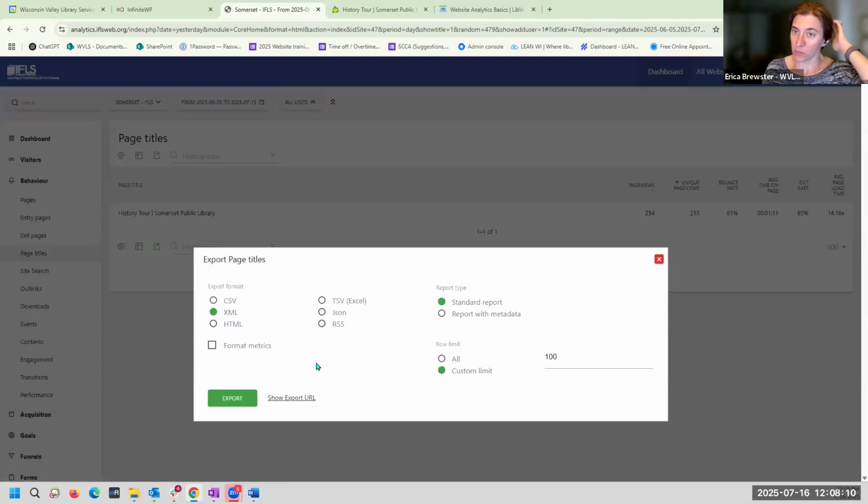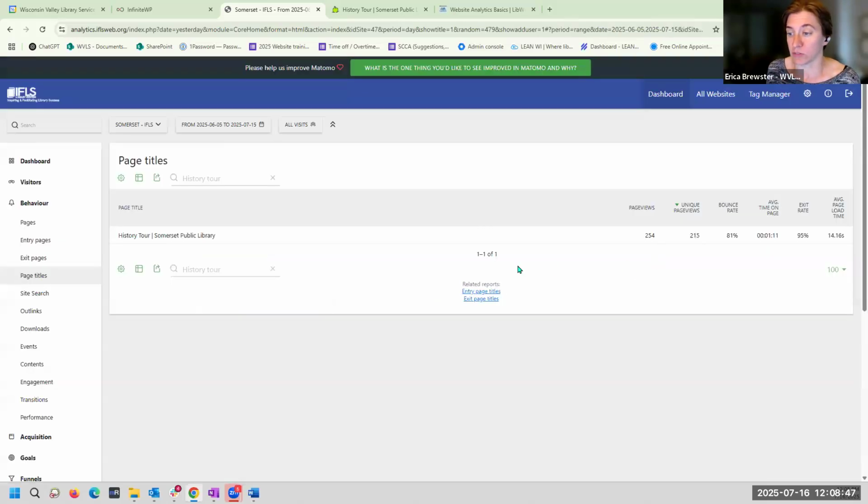So if you wanted to export your entire visits log, page view log for page titles, you can export to a CSV and turn that into an Excel file. I don't think any of us are fancy enough to be using JSON files or even HTML. I would not recommend using the TSV. Just stick with a CSV and turn that into an Excel file once you open it up. So I'm not going to do that right now, but that is an option if you really wanted to delve down into comparative page views. We're sticking with the history tour at this point.